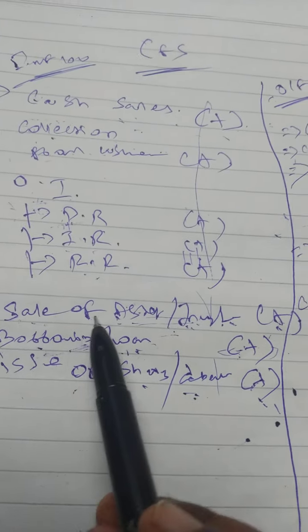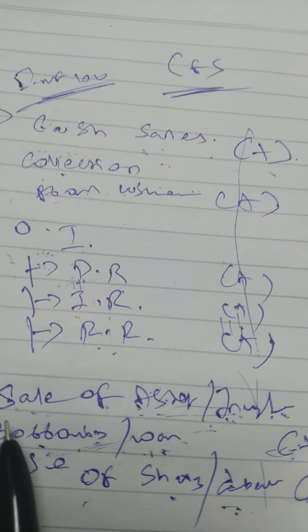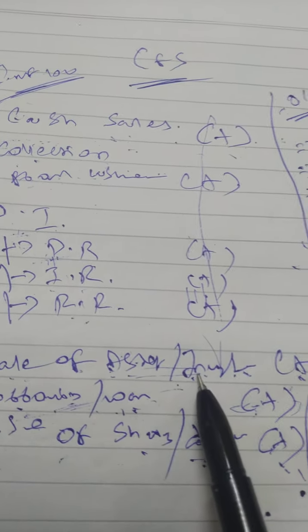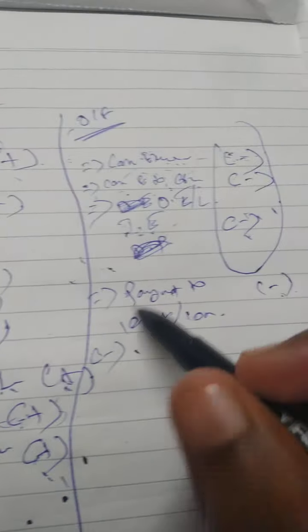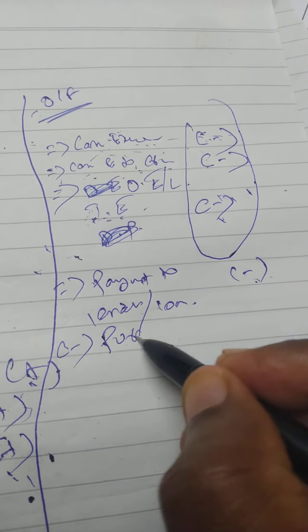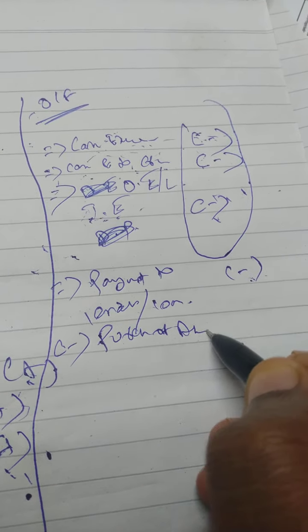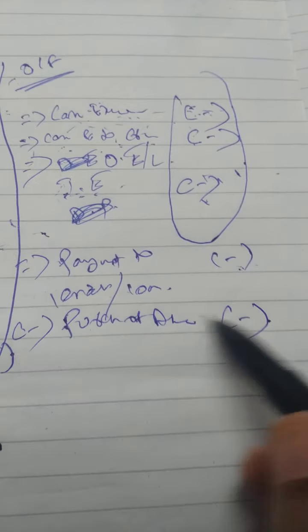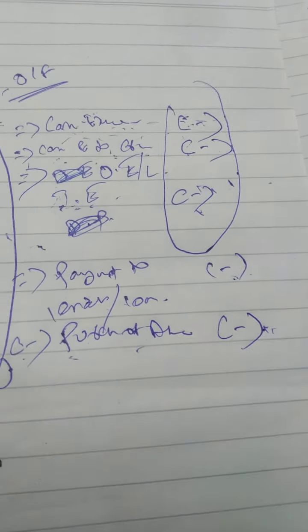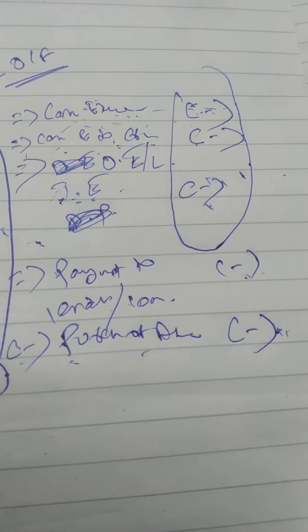Here you see sale of assets. You see in inflow, sale of assets, investment. If I sell my asset, I will receive money. Then if I purchase an asset, purchase of assets, then I will pay. Then cash will go out of the company, correct? Purchase of assets means, without cash, mostly it is not possible.